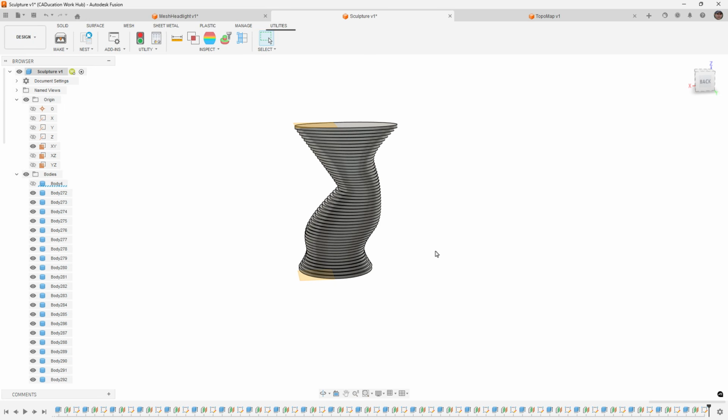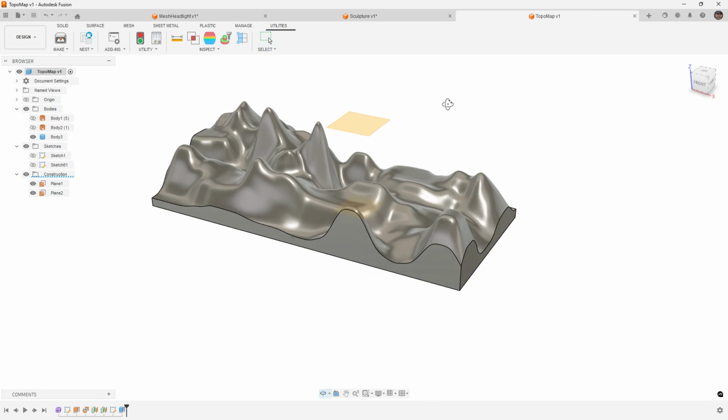Now, this has some applications in art, of course, but it also has some applications for creating things like bucks or forms out of, let's say, 1-inch thick pieces of insulation foam for a concept car body. If you've got a solid version of that body, then you could use this technique to create 1-inch sections, and then you could route them out and build the 3D shape and then sand it by hand. So let's take a look at a second example of where this might come in handy.